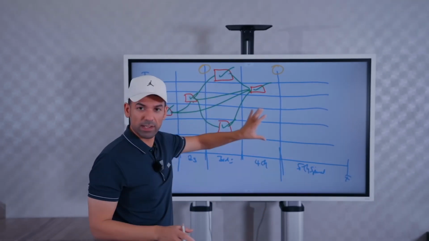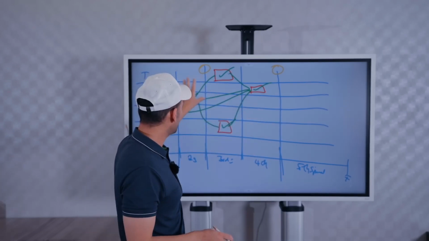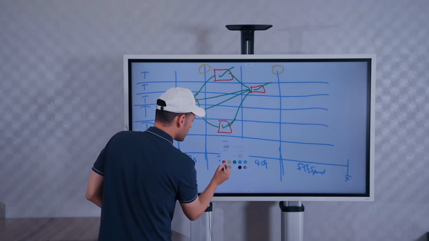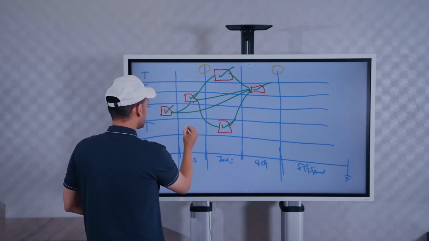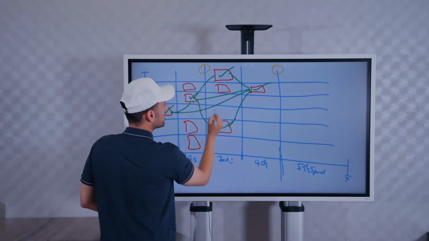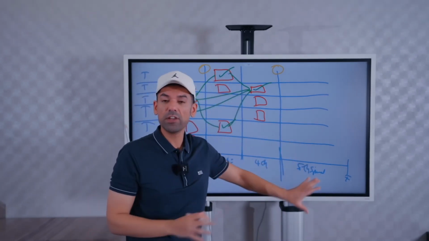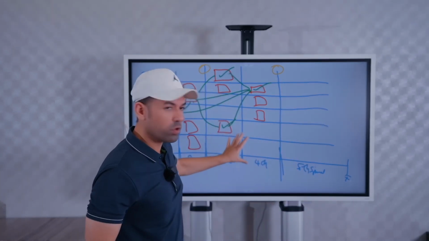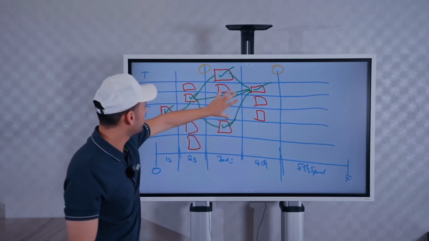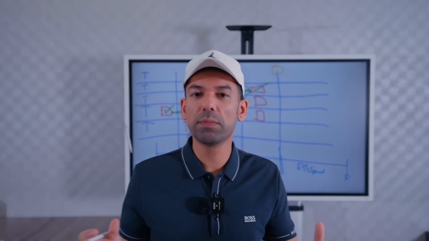So I know I said 10 requirements, and I've done 1, 2, 3, 4, 5 requirements here, but I'm just trying to show you how easy it is to start to do this. So there could be other features here. Of course, there could be a feature here, feature here, feature here, a couple more here. So 1, 2, 3, 4, 5. So that's 10 there, and you can map this out. So cool. We have a timeline, we also have teams, we have dependencies, and we can also map the risks in there as well. Question, how do we plan this?